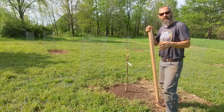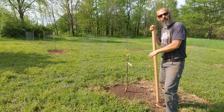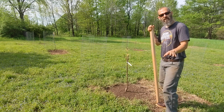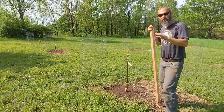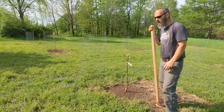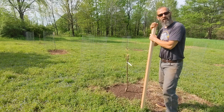And what we decided was, instead of putting the landscape fabric down to keep the weeds from coming up, we decided to scratch that idea. I really don't want to hinder any of the water getting down there, especially this first year while these trees get established. In addition to that, we didn't have as many stakes as we thought.